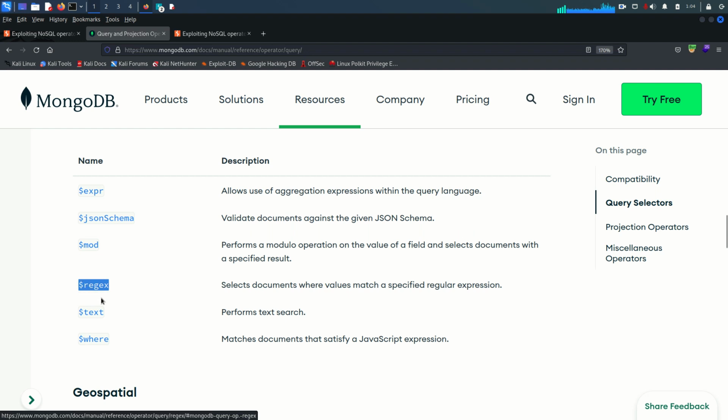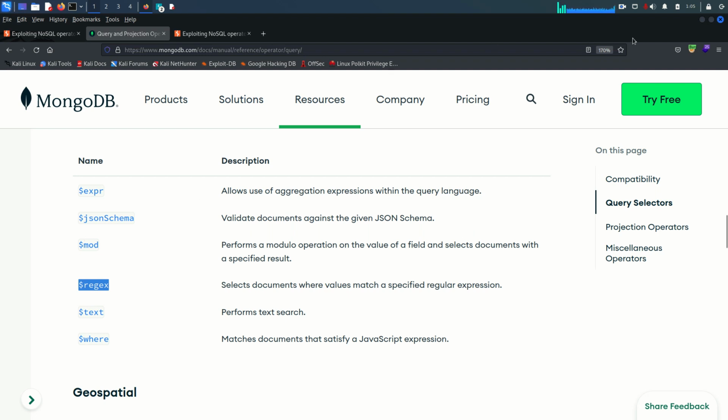Regex is regular expression, and this is basically, just to give you an overview, you can use regex to filter some specific information from raw data. Suppose that you have a very long file that contains too much data, and you want to fetch or retrieve specific keywords from that file. At that instant you can use regular expression, and this is going to make your life very easy in terms of handling very, very huge data.